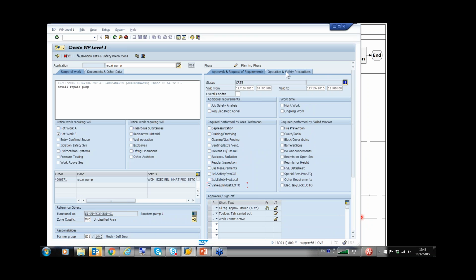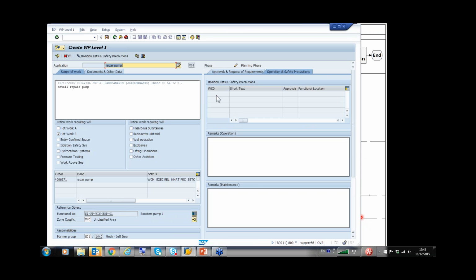The last one is the operation and safety precautions. You can have this list of safety precautions. Here is a work clearance document or certificate, and here operation can give some remarks, or maintenance can give some remarks. Okay, so let's go on.